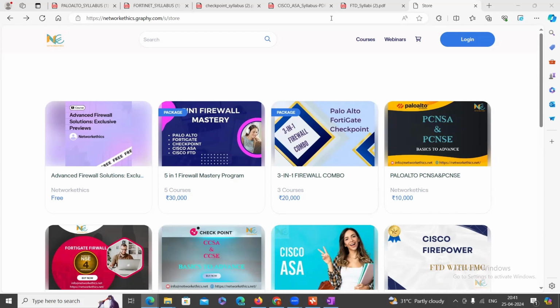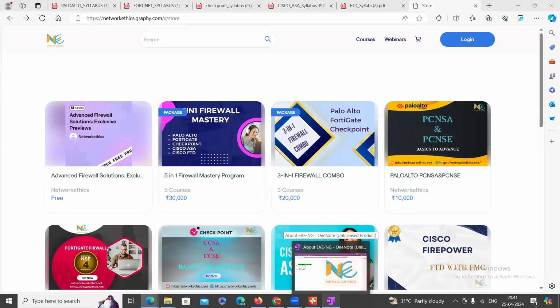So yeah, guys, that's all about the introduction to the portal. Further, if you're facing any difficulties accessing the application or this portal, you can just ping me and I'll guide you. As I mentioned, today I'm going to start with the lab installation. Officially, this batch is going to start from coming Monday only.